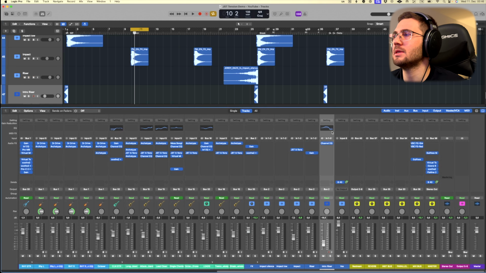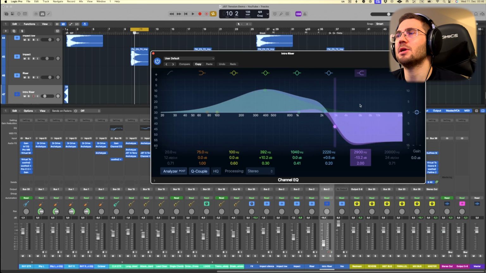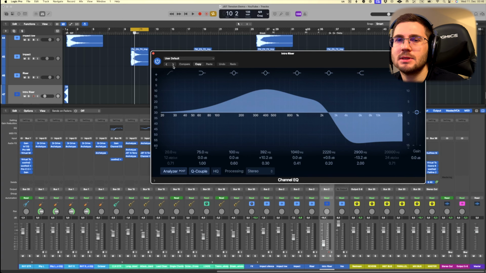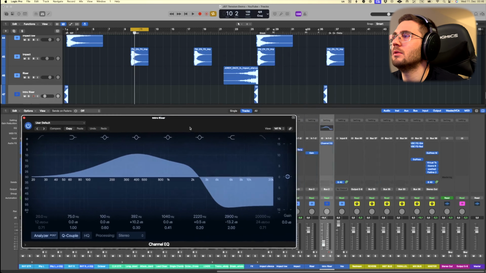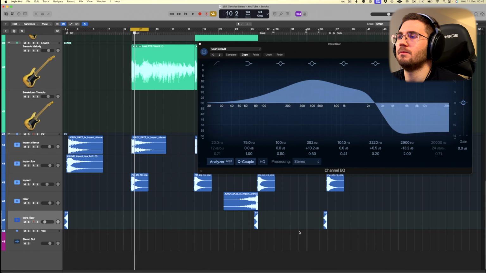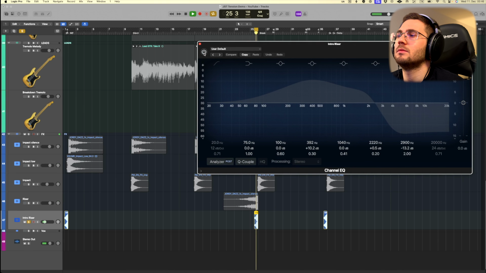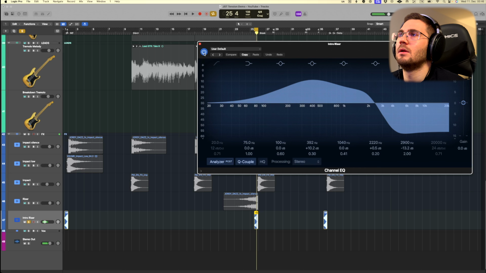For some samples, for some instruments, I have these big moves, but this is mostly coming from what I want from that sample. Sometimes samples have too much information that I need to cut because I want a riser and it has a lot of harshness. What I do, like the example on this one, let me give you this EQ as an example here. This is without this EQ, and this is after the move I made.